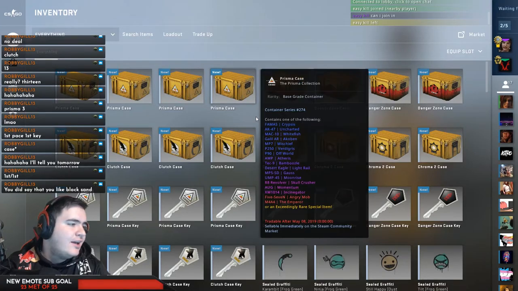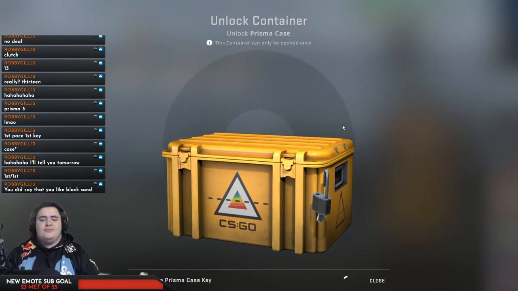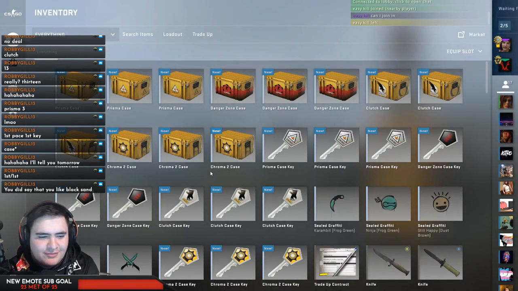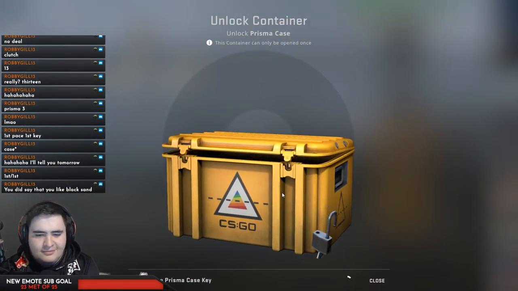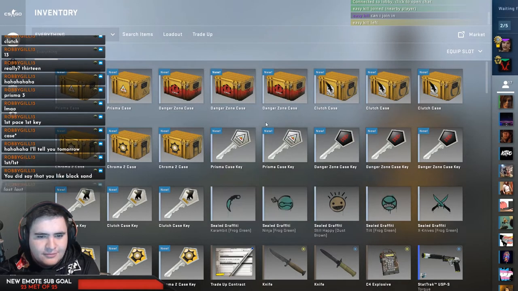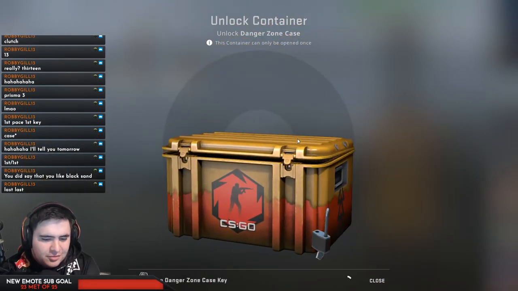We have 16 cases left. Show me the Emperor. Now land on it. That's not the Emperor. It's okay. All right. Can I even see it go by? I just want to see the knife go. StatTrak AK. All right, I'll take it. At least I have a StatTrak AK now. I don't even want it. I don't want the Asimov.